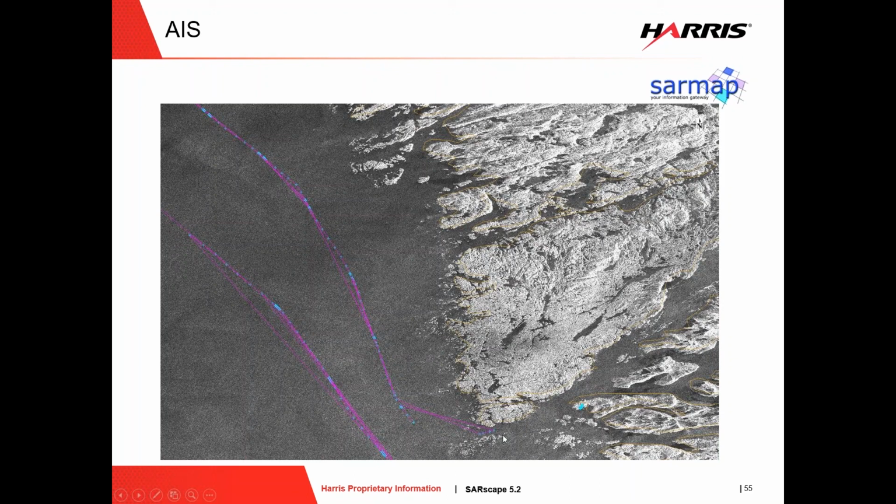So basically this is a shapefile that has been generated by SARscape, importing the AIS data, converting them into shapefile, and allowing you to overlay the location of the ships with your radar data in the background. So the next step will be to detect the ships from the SAR image and try to merge the SAR-derived data with the AIS data to confirm the identification of the ships, to see which ships we did not find with the ship detection tool, and to identify which are the ships that were detected but were not transmitting with their transponder.